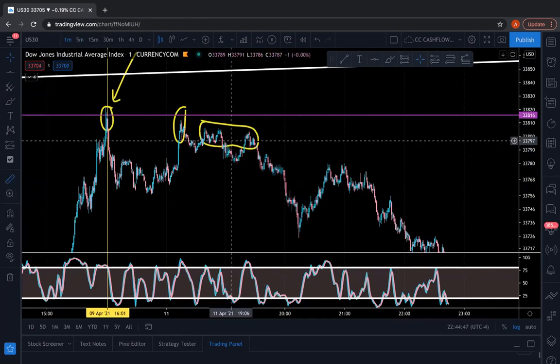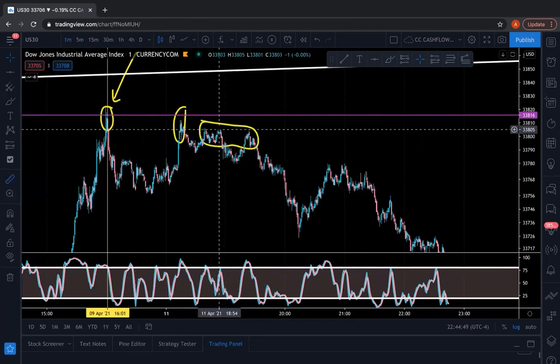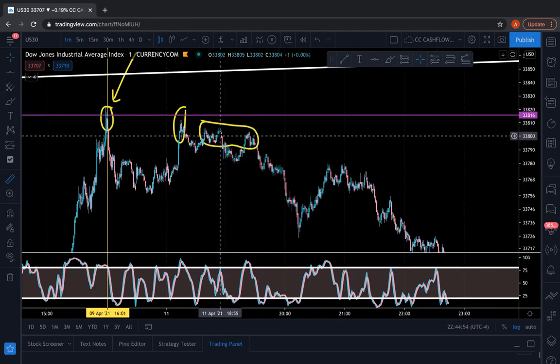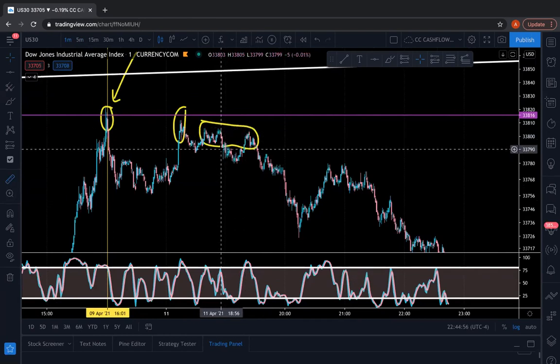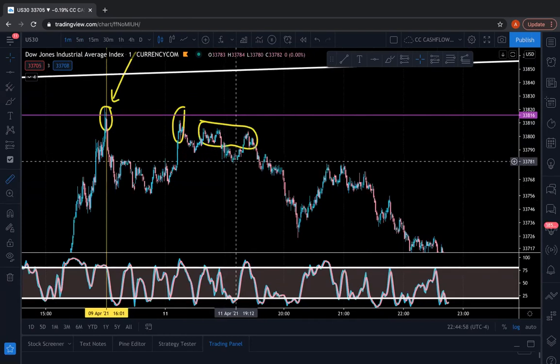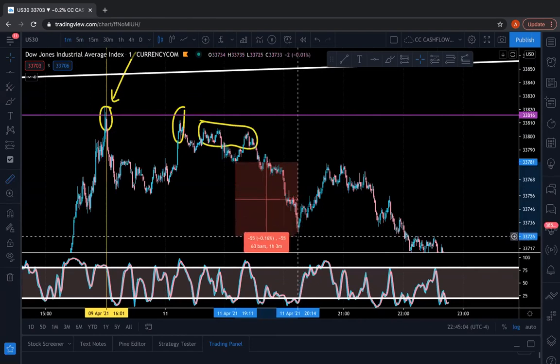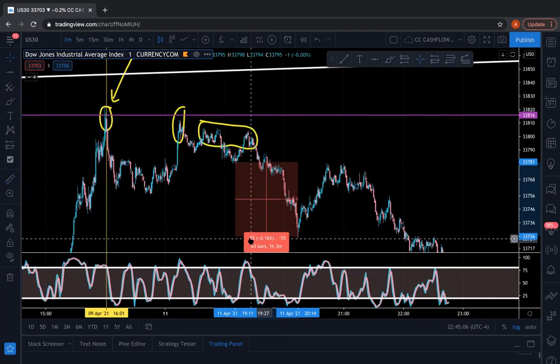So now let's talk about this. I entered around one of these. It was either this or this, so it's pretty much the same entry zone. However, let's just say I entered here at the bottom of one of these candlesticks, when really I didn't. I entered somewhere up here, but let's just say even here. Even from here to here, you guys, with the lowest lot size, that's $55.